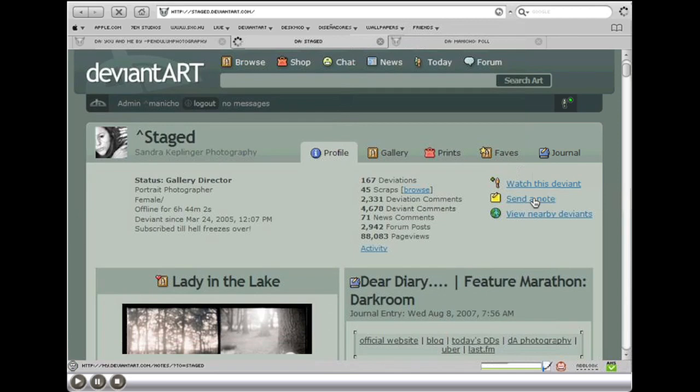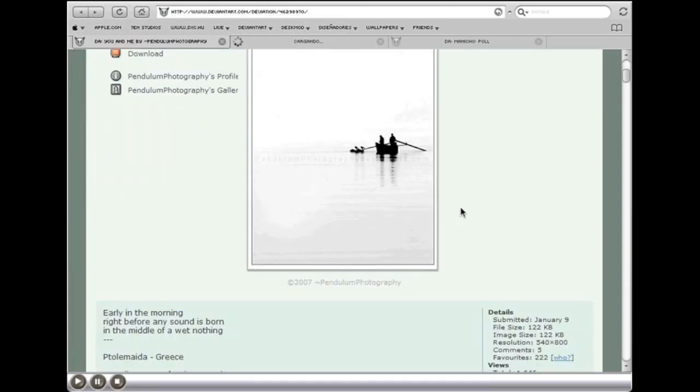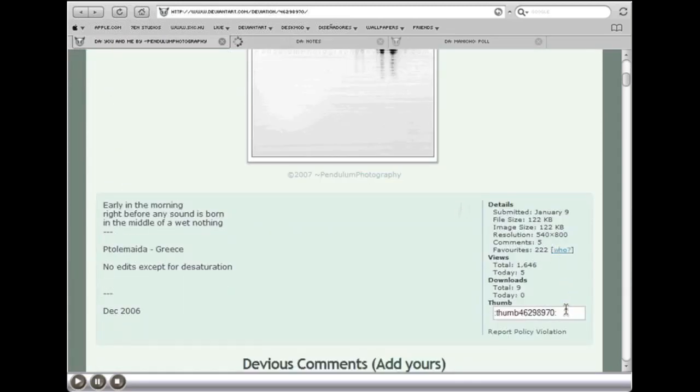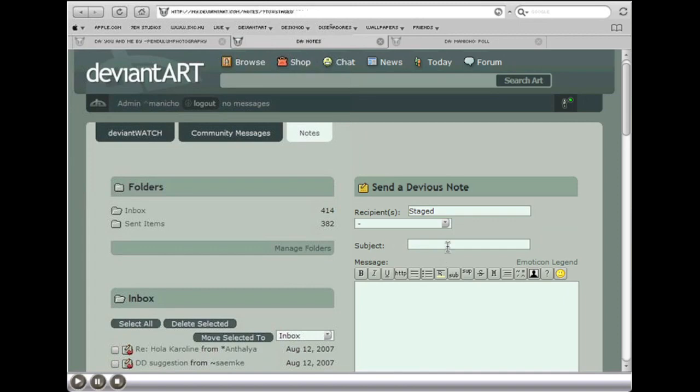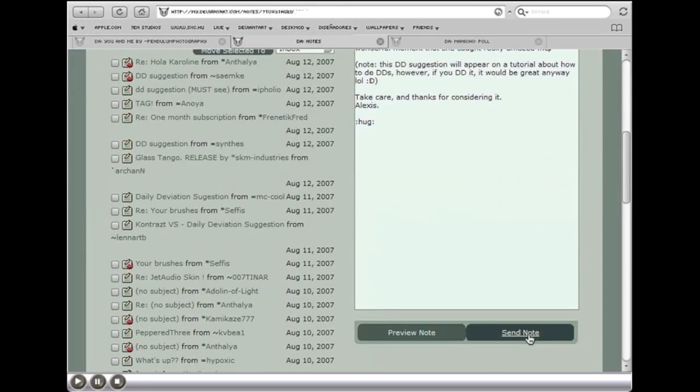I'm gonna click this link that says send a note, and then I'm gonna use this code I have below the picture, this thumb code. You can copy it, go to your note you're writing, just paste it and click send note.